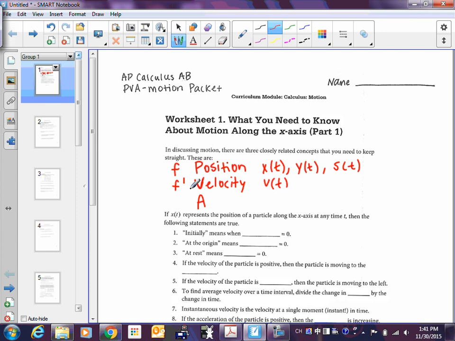There is such a thing as average velocity. We'll talk about that in a few minutes. So you can have a rock or I rock. All right, it's not always the derivative, but it is a lot of the time. And so the a then would stand for acceleration, the rate of change of the rate of change. And that would be f double prime.